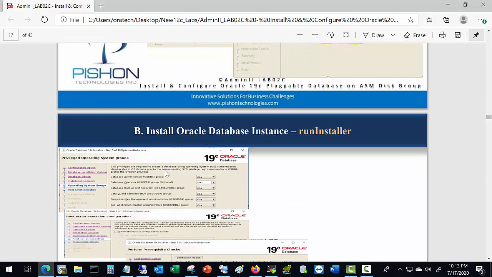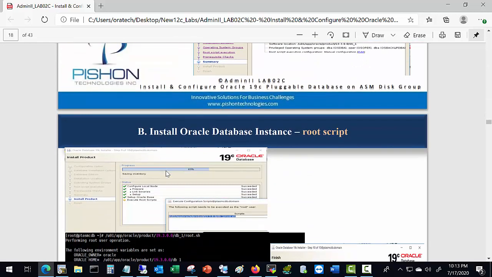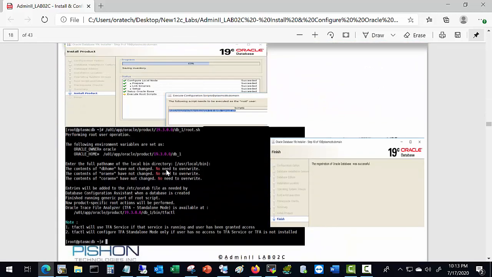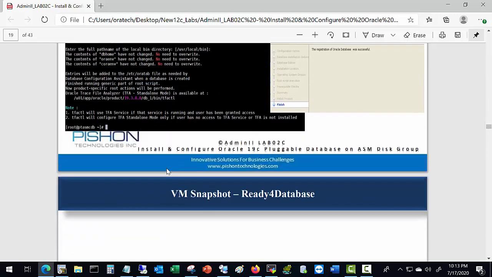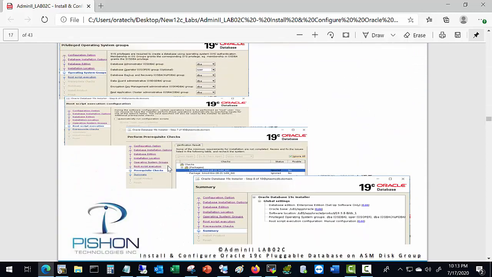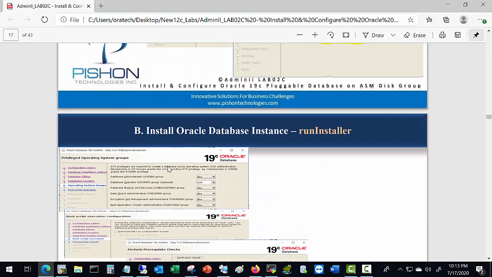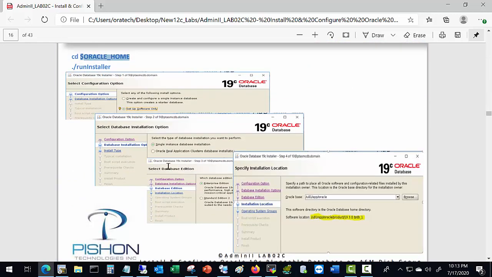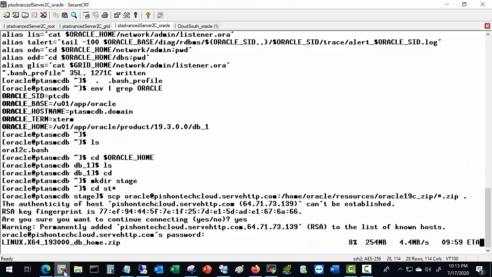Let's see anything else we can do quickly. All right, we can take a quick break at this point and allow the download to take place. 8%, not bad.